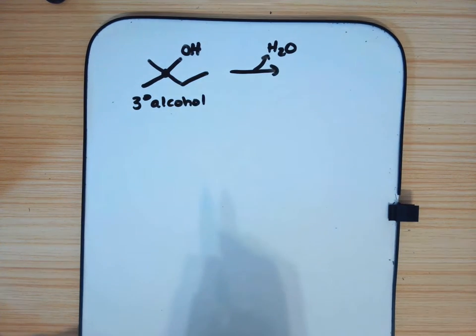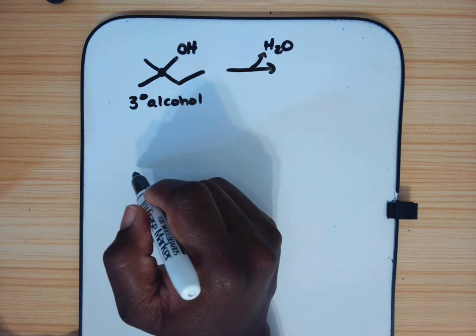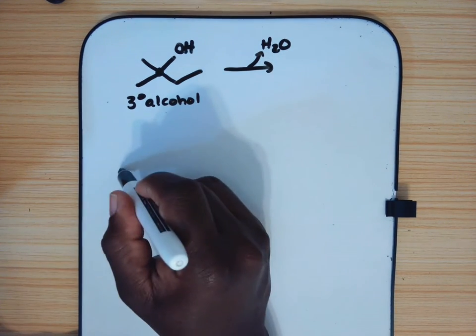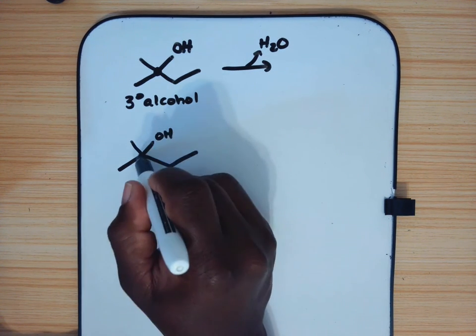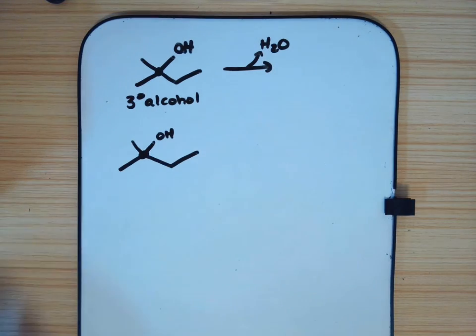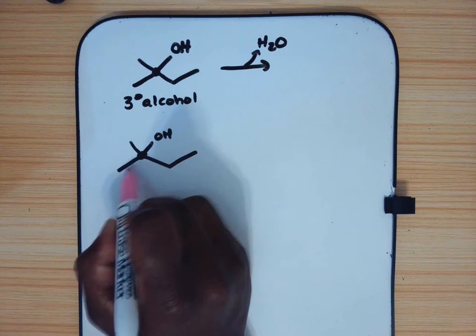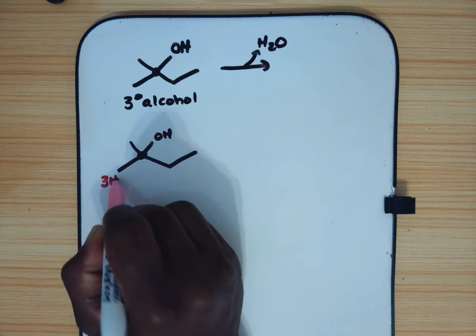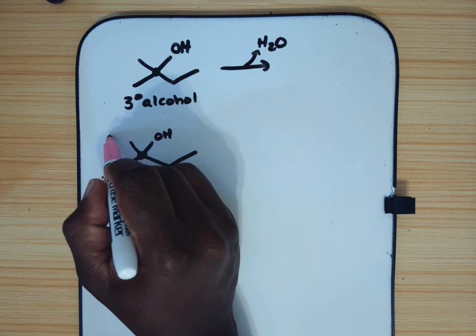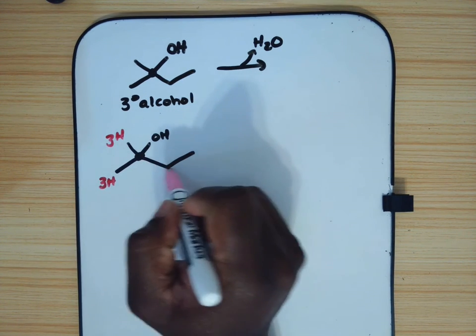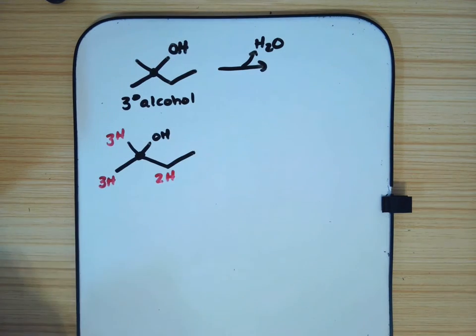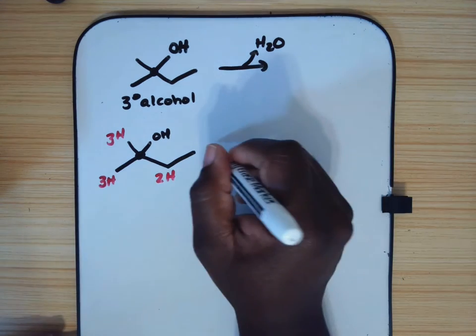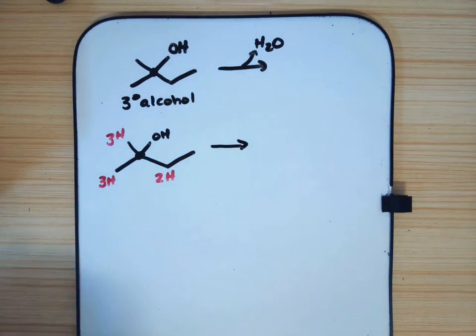If we look at the carbon atoms around that alcoholic carbon, I'll just go ahead and redraw it. So I have my alcoholic carbon here, with 3 carbon atoms attached. The carbon to the left only has 1 bond, so therefore it has 3 hydrogen. The carbon above has 1 bond, so it has 3 hydrogen. The carbon to the right has 2 bonds, so it has 2 hydrogen. So again, to predict the major product, we want to go with the carbon that had fewer hydrogen, which would be this carbon.